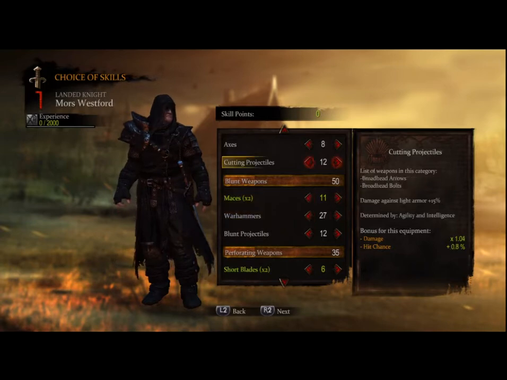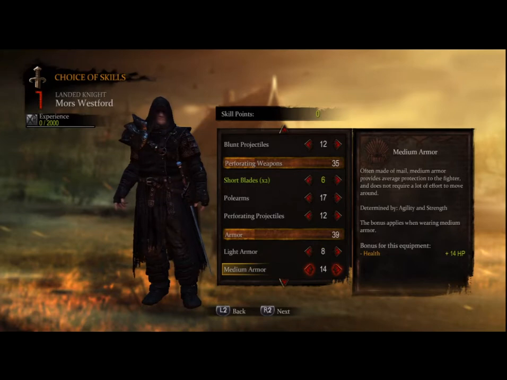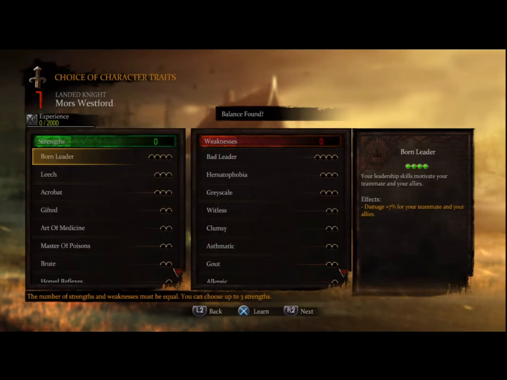There we go, 27. Can I lower the other ones? No. Yeah, his armor's not that great, but we'll deal with that another time.